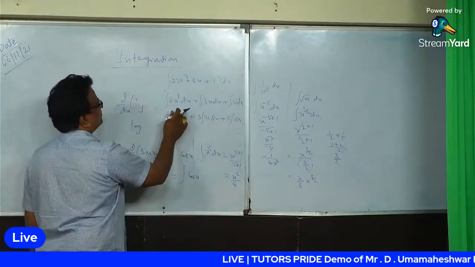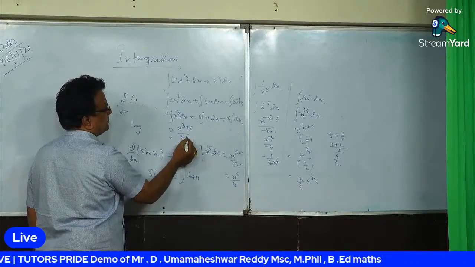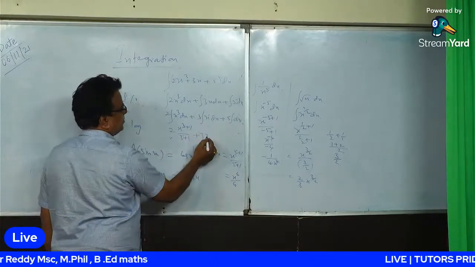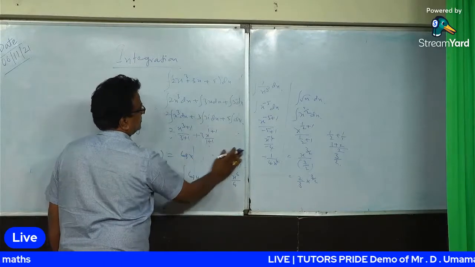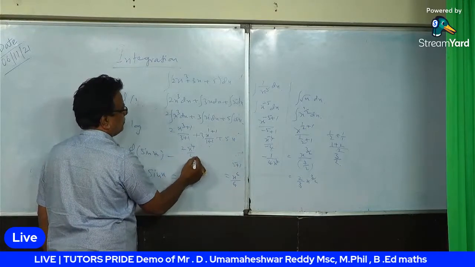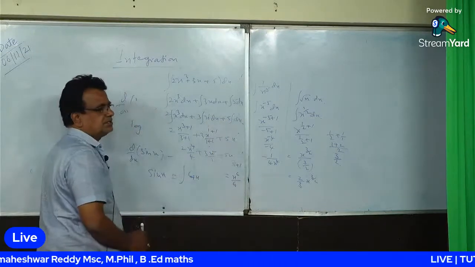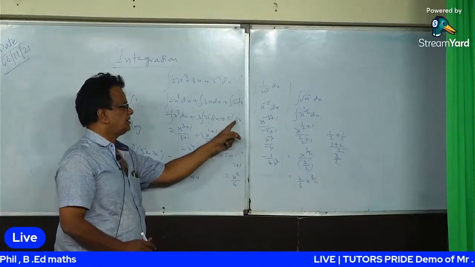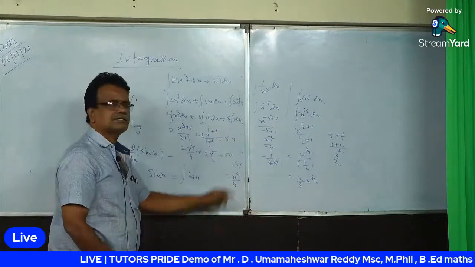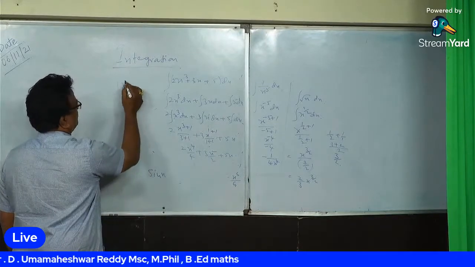So, 2 times the x power n formula. Just now I told you x power n plus 1 by n plus 1. So, x power 3 plus 1 by 3 plus 1. Then 3 times x to the power of 1: x power 1 plus 1 by 1 plus 1. Then 5, and integration of dx is x. So it is 2x power 4 by 4, plus 3x square by 2, plus 5x. How is integration of dx x? dx is the derivative of x. Integration and derivative cancel, since integration is the antiderivative, so integration of dx is x. In that way, the x power n formula is used here.